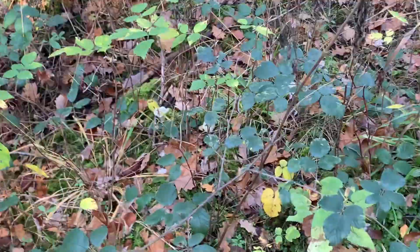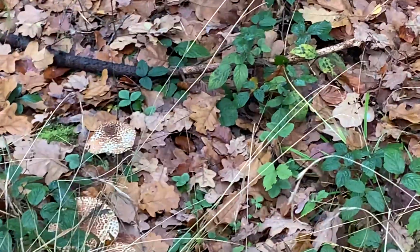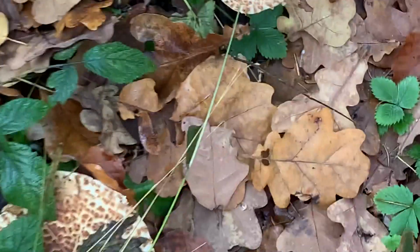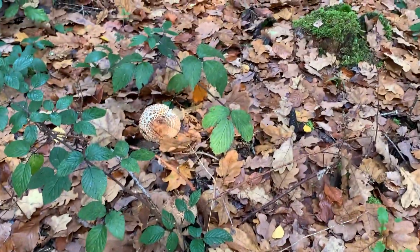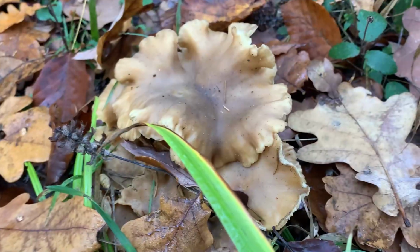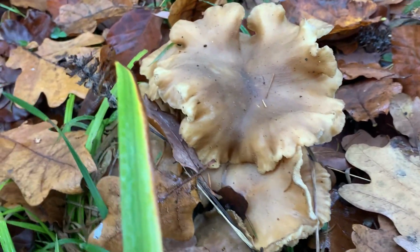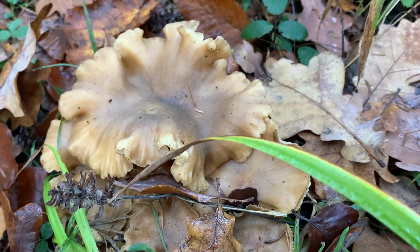There's some more hiding in the plants, these little white ones. Okay, these I totally missed on my way over. Look, they look like when you toast a marshmallow on a campfire. And then look at that one back there. Oh, you know what? This might be the same kind. Yeah, I think that's the same kind as these ones, which actually have a really pretty shape. They look like a walnut. That's very cool. Pretty big too.